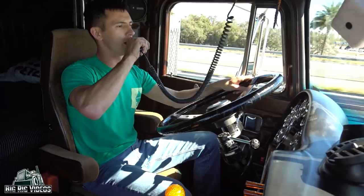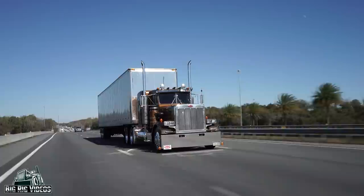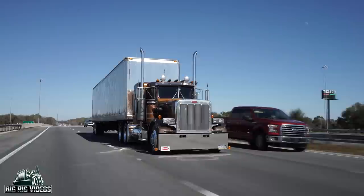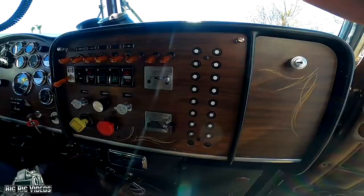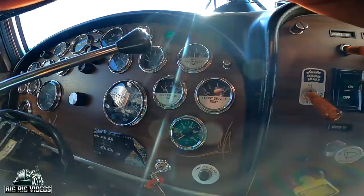Well, it looks great. How many miles do you have on it? Right now we've got 639,000 miles. 639,000 original miles, kind of low for the age that it is, but like I said, it sat in the barn most of its life. I think that falls in the category of barn finds. The truck is in great shape. The interior looks immaculate. Whatever you've done to bring it back to life, or if it just looked that way, it looks great. Just a great truck overall.